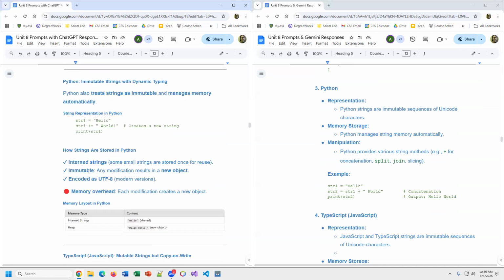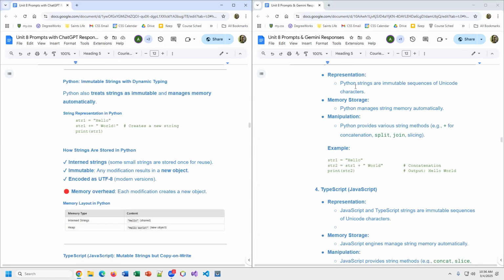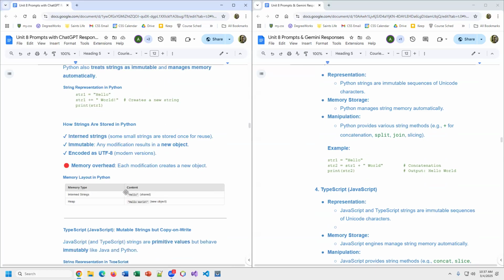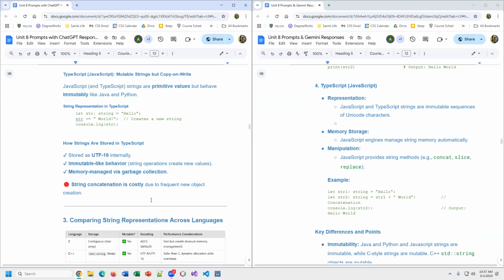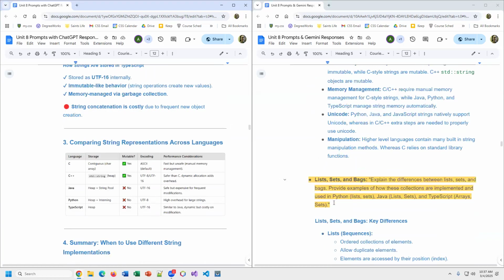And we'll see this in a number of other languages. So again, in Python, strings are immutable sequences of Unicode characters. Just like Java, all this is managed automatically. You don't have to worry about this stuff. And again, when we declare a string and concatenate something to it, we make a whole new string. So we start with this internal string hello, and then we create a new string on the heap called hello world when we do this. Similarly, TypeScript is basically the same sort of thing.